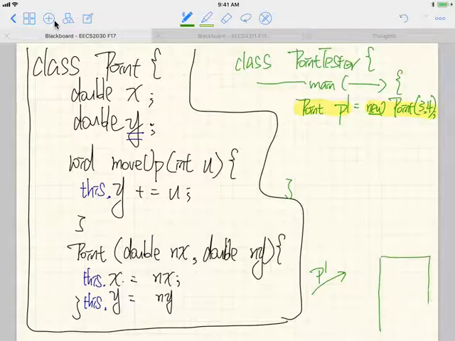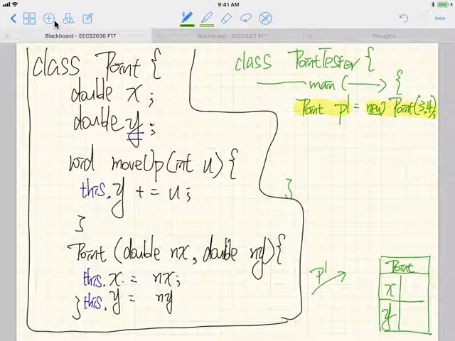Draw a box over here, and then put the name of the type of the object. In this case, that's Point. Then how many attributes do we have for the template? We have 2, x and y. So over here you have x and you have y. So far so good.